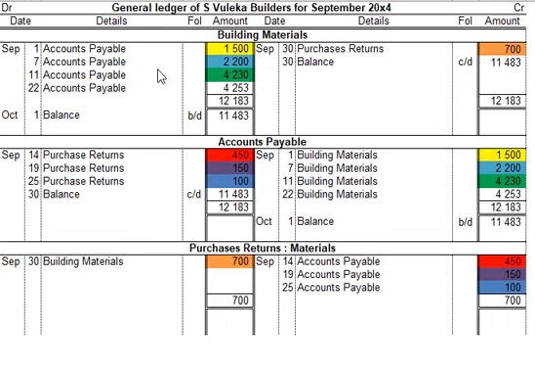I do, however, want to have a look at the transaction on the 14th. On the 14th, it says we sent one pallet with the wrong color bricks back to Algoa Bricks with a debit note for 450 Rand. So now we're returning goods. We weren't happy with the bricks we received from Algoa. We're sending it back. So we're now dealing with a purchase return.